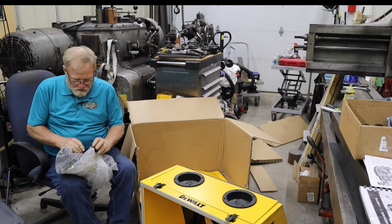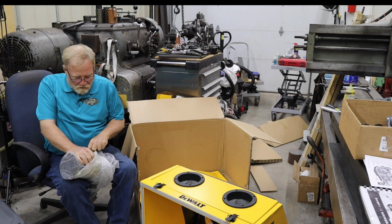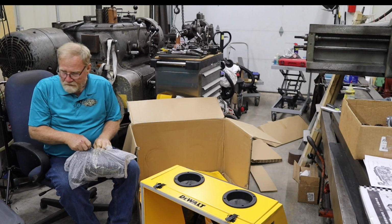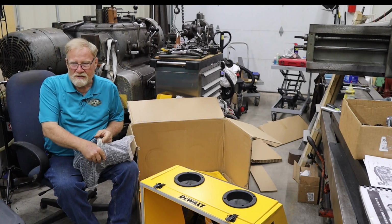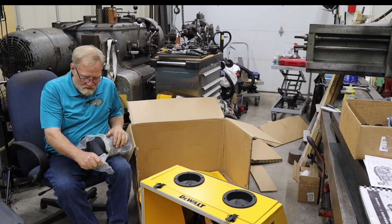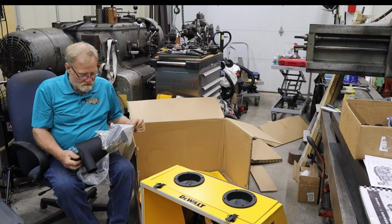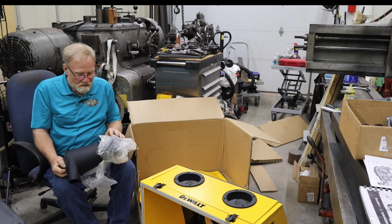And my big one upstairs has 2 big side doors and a carousel inside. And for doing small parts like this, it's just tough. Plus it's upstairs. It's hot during the summertime.